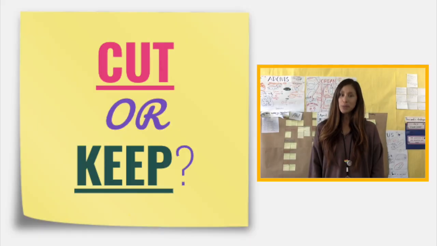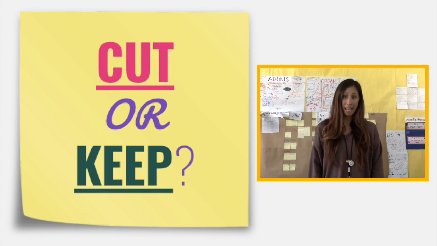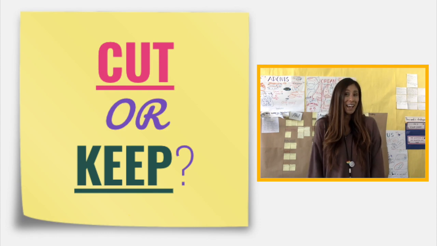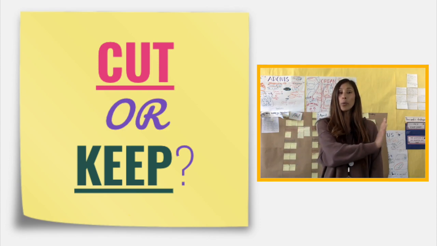Now, when I'm using this strategy "to and or not to and," one of the steps is to decide whether to keep your ands or to cut your ands. Now, you might be wondering, Miss Garcia, how do I decide whether to cut my ands or to keep them? So I'm going to show you exactly how to do that. But essentially what you do is you think about all of the words that come before the word "and" and all of the words that come after the word "and."